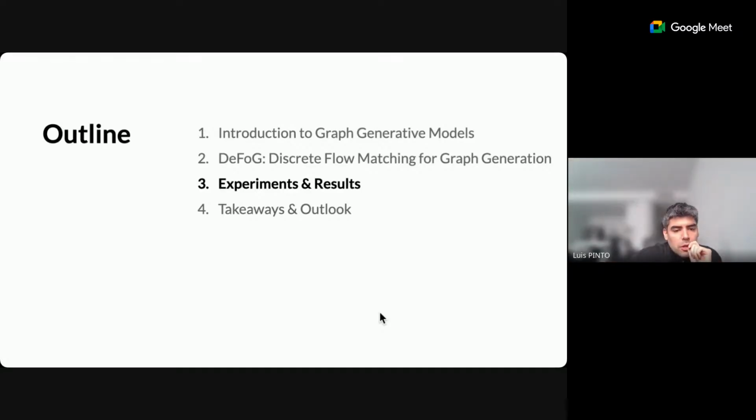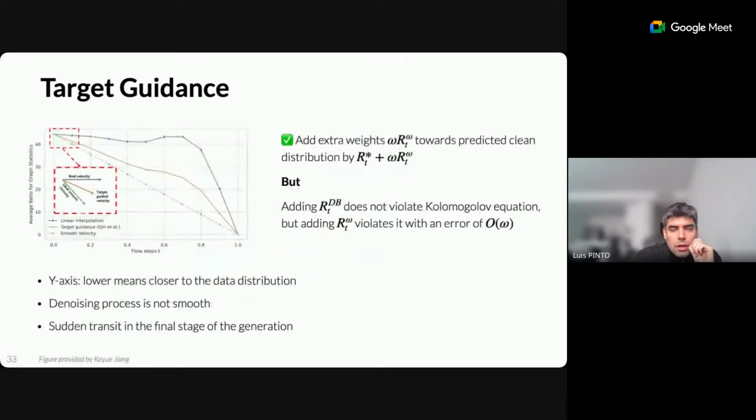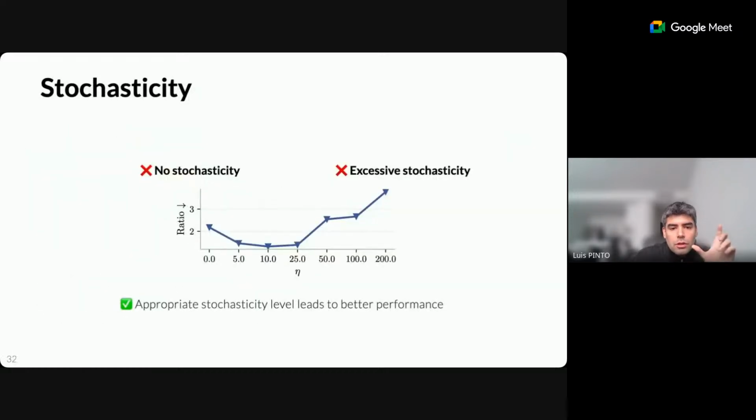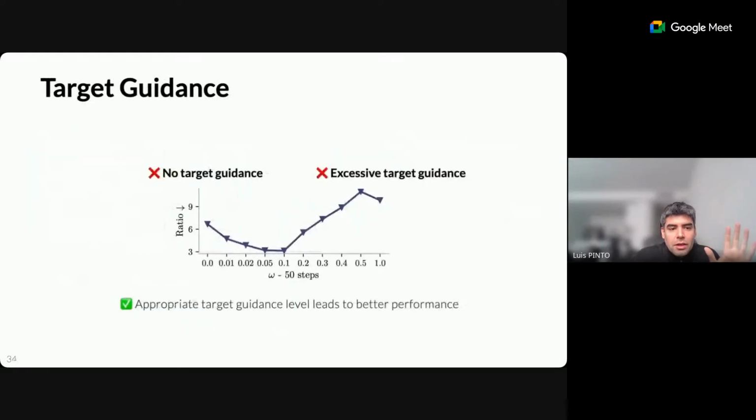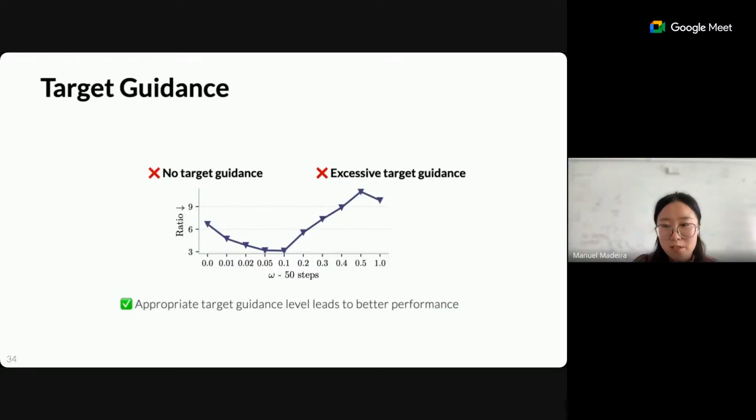Just super quick, the ratio metric, is that like a ratio, or how far your training distribution is from your generated distribution? Oh, sorry, not ADA, my bad. The ratio metric. Yes, the ratio metric actually measures the distance of some important graph statistics between generated graphs and the ground truth graphs. So if it's lower, it means we are distributionally closer. Okay.